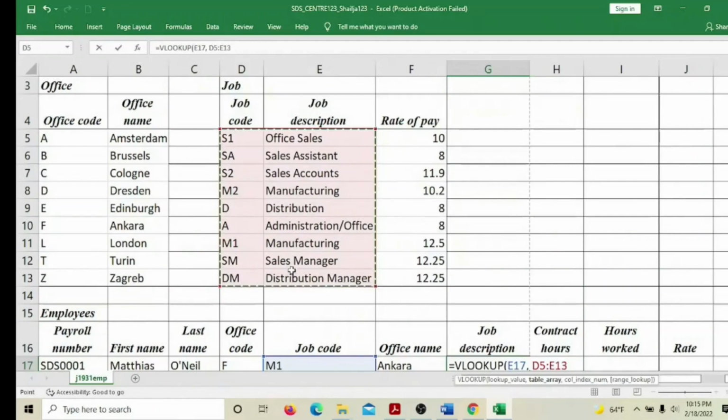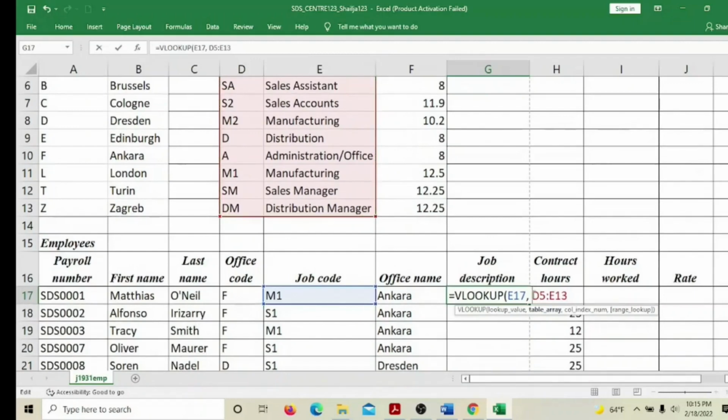Here we have. Okay, and we need the absolute values in this case, so we can press F4 from the keyboard, the F4 function. Or else we can just manually type the absolute dollars, dollar, and dollar, comma.